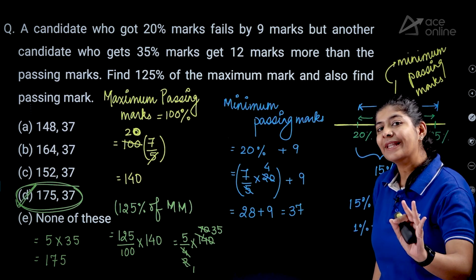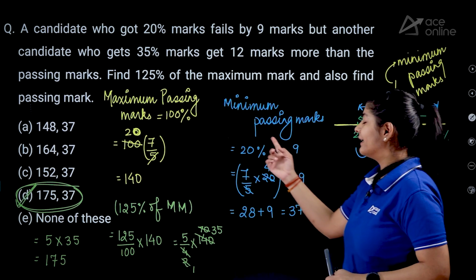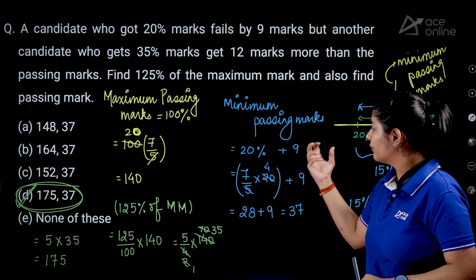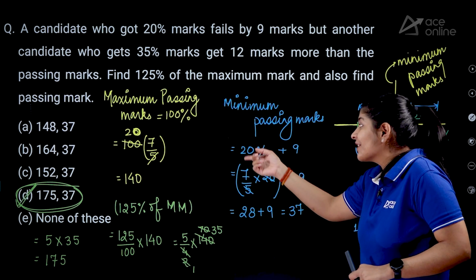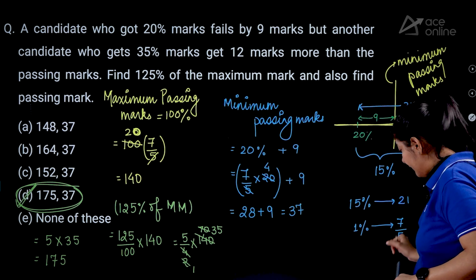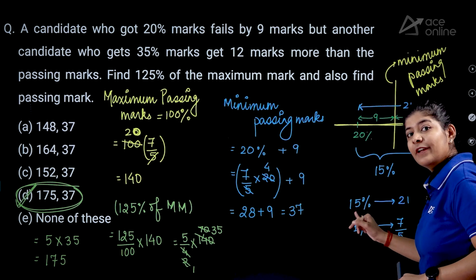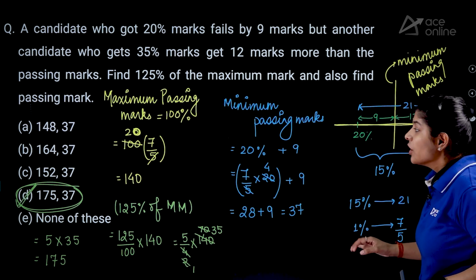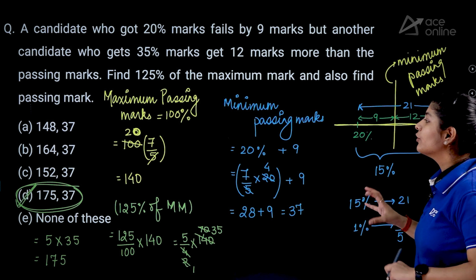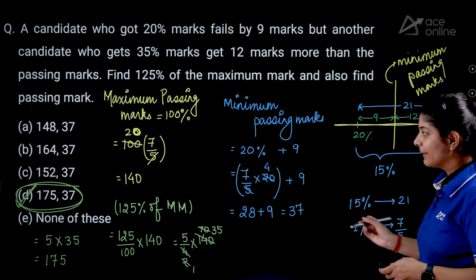Please remember one thing over here. Here we are dealing with percentage and the number directly. But if you see, we are not actually taking the percentage. We are taking the value from here because we calculated the value of 1%, right? So this is the method by which you can easily do that. If you don't want to do it in the similar manner, you can also deal with it like this.